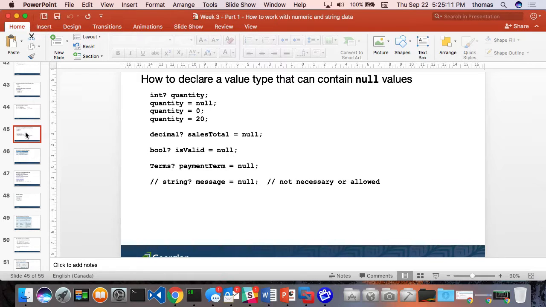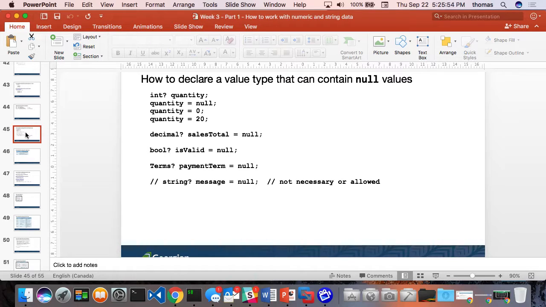I'm not going to be talking about null values in this course. It's kind of an advanced topic. I want you to think about a null value as an optional. So I have optional variables. I declare it with a question mark. If you see the syntax like this, int question mark quantity, it's an optional, or what C# calls nullables. If you've never heard of this before, like I said, it's an advanced concept. It allows us to assign a value of null to any data type, which is a new feature of C#. It's something that we didn't have before.